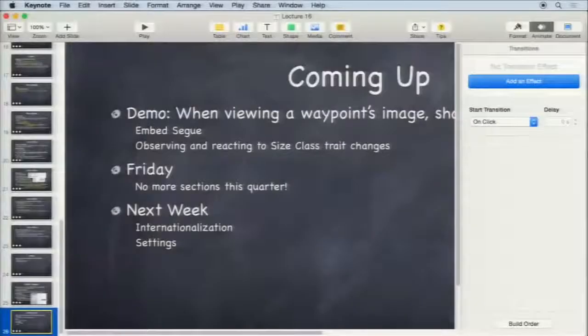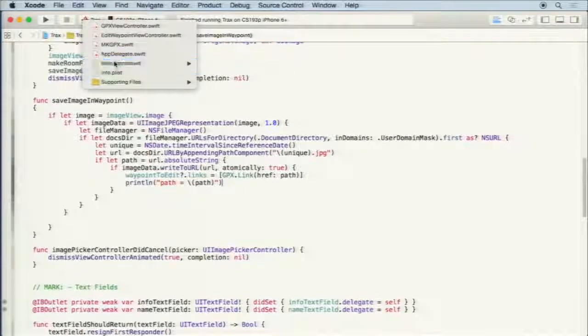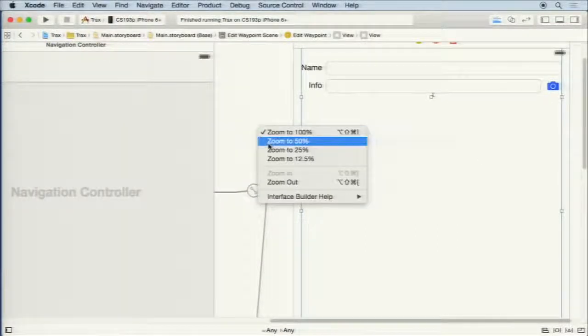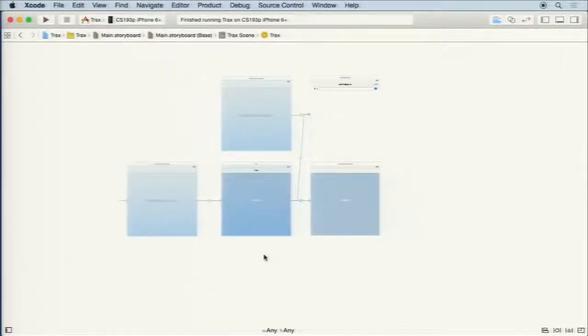So I'm going to demonstrate that by going into Tracks, and here's our Tracks UI. This is our map view right here. And when we click on the left edge of a callout, it brings up this UIImageViewController, right, which currently fully contains an image.